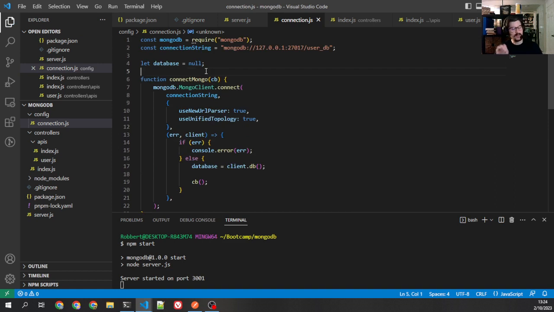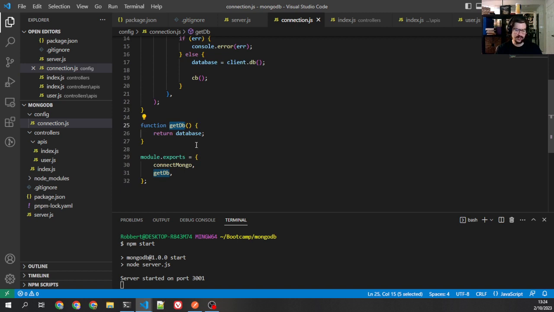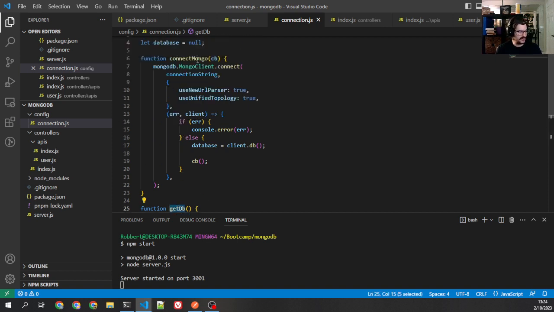Now, because of the way the modules are set up, I can import this module multiple times, and this code doesn't get overwritten. So now as soon as connect Mongo happens, this variable gets set, which I can use at other parts of my program by calling the getDB function. This is just something that you can do in Node. It's not particularly uncommon. You cannot call getDB, of course, until connect Mongo is called.